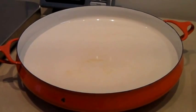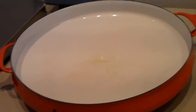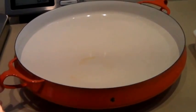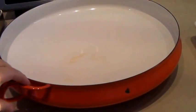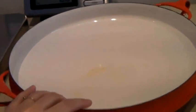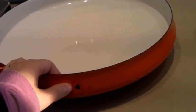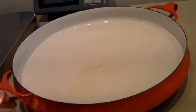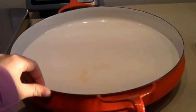This is a vintage Dansk Kobenstyle, and Koben is spelled with a K, Kobenstyle. Metal with enamel. They call it a paella dish, or it's just, you know, a casserole dish. It doesn't have a top, and it has some dings in it, as you can see, and some stains. But it is beautiful. Signed by Dansk, Denmark. I probably paid between $3 and $5 for this. Hopefully I didn't pay any more because it is damaged. And it sold for $50.